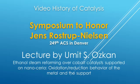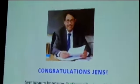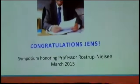Tell us about the steam reforming of ethanol and the work there — a contribution from Ohio State University. As we have seen during the previous part, he has really managed to combine surface science with reaction engineering in the most seamless manner, and it's proven that fundamental research definitely has a role to play in industrial catalysis. It continues to be an inspiration for all of us, and I'm greatly honored to be part of the celebration. Congratulations.